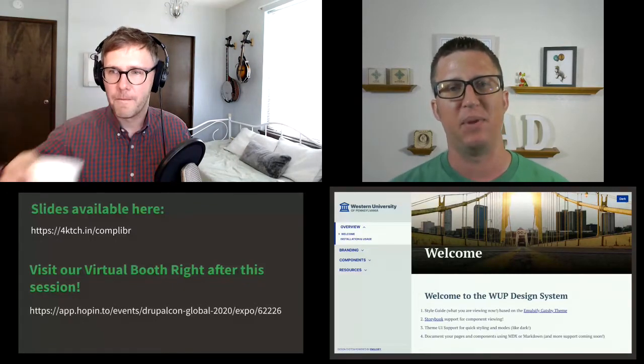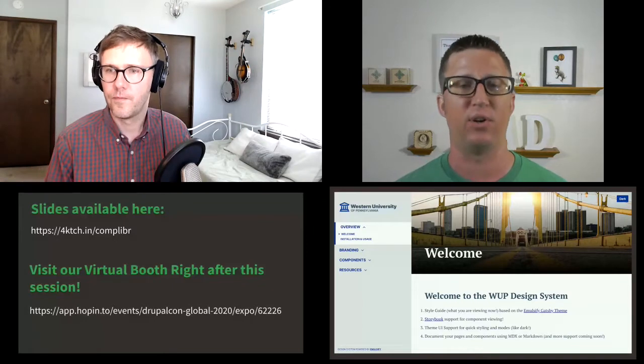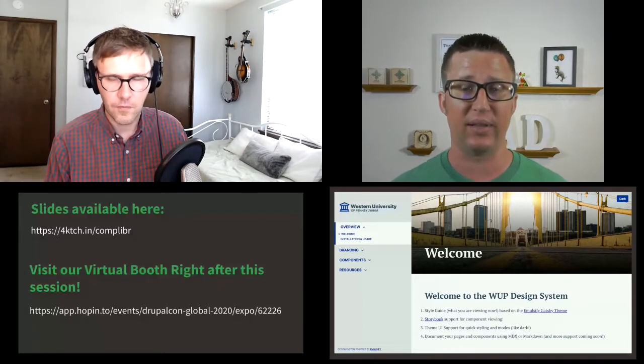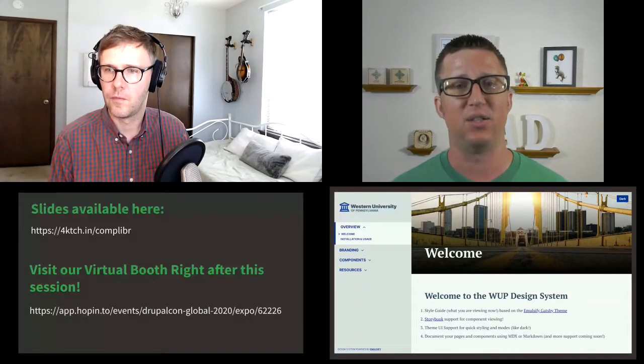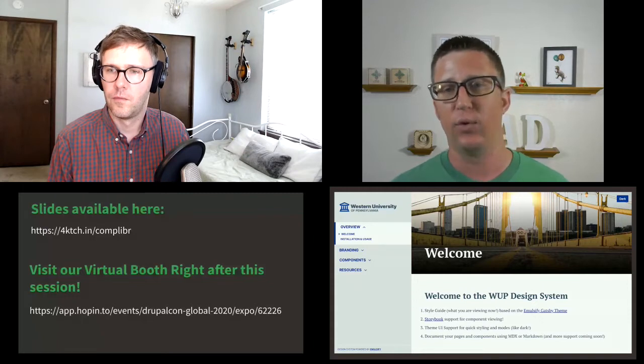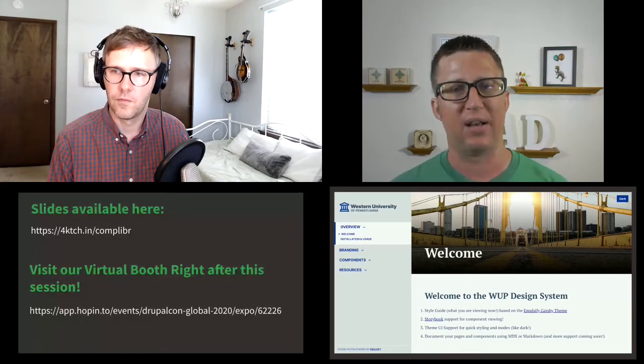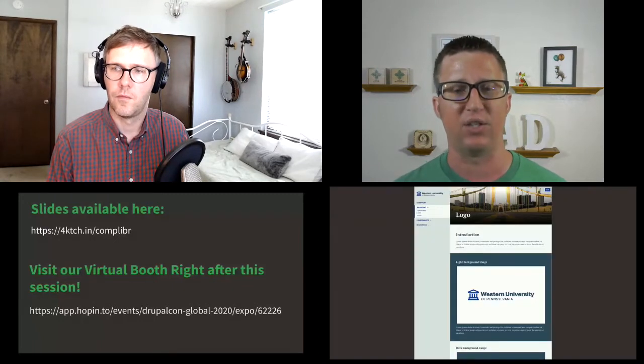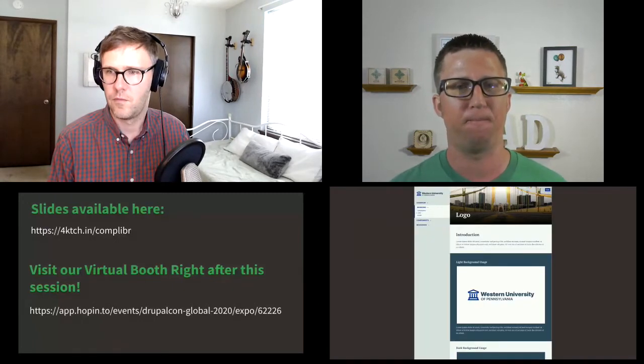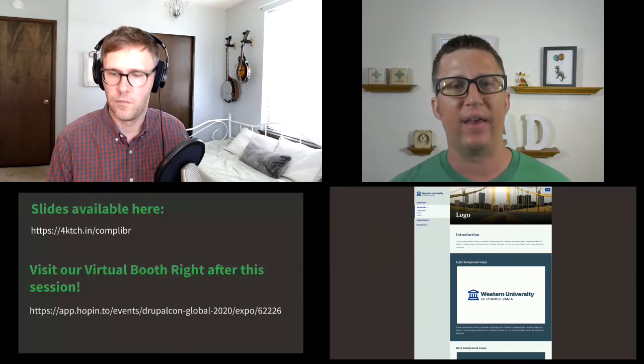The Emulsify Gatsby theme provides a baseline of styles and functionality to produce the style guide quickly, but the tooling also makes it easy to quickly and fully customize. We built this custom Western U one in just a couple of hours. And this is an example of a welcome page, and you can see it has all the typical style guide page elements and navigation built in. Here's an example of a logo page.